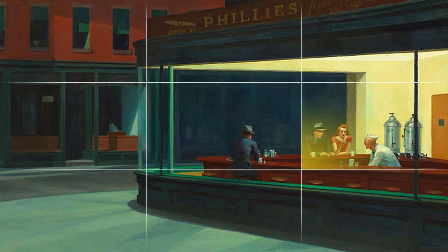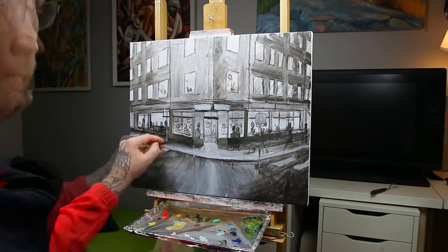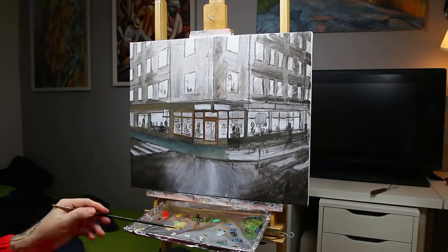Colors are important as well. Both of these aspects push the interest to the lady in the red dress. If the lady had a black dress instead, surely the focus would land on the man in white. In any case, I'm going to implement these rules in my painting in a different way, as I show you later on.